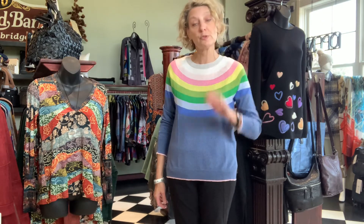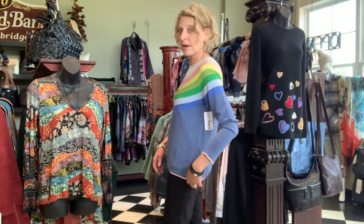We call this the rainbow sweater — it's so pretty with this beautiful yoke of rainbow colors. It's a small. Zackett and Plover is mostly true to size, though sometimes it runs oversized. It has a vent on the side. From the back it's beautiful. This one is $100. It's super soft and cozy — I didn't steam it so it's a little wrinkled. It's got a high yoke and high collar, so if you're cold and want to wear it in fall, it's fantastic.